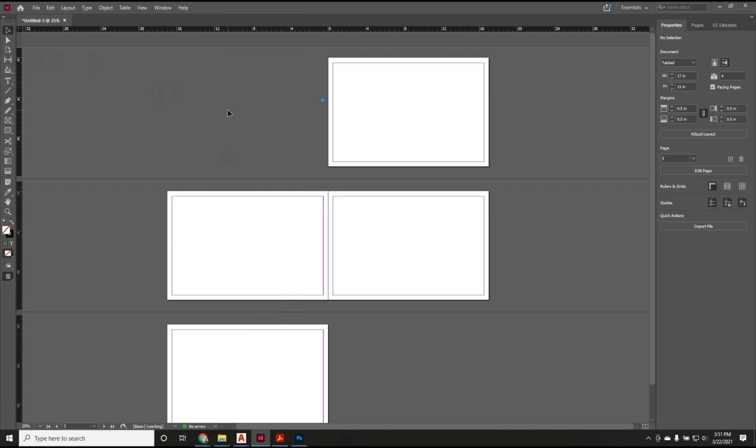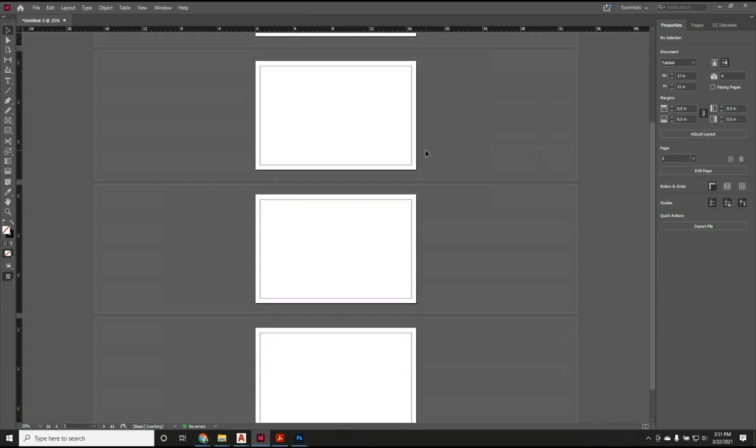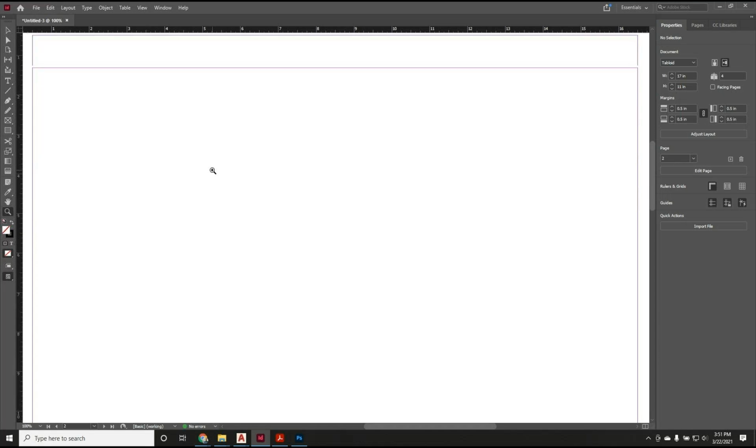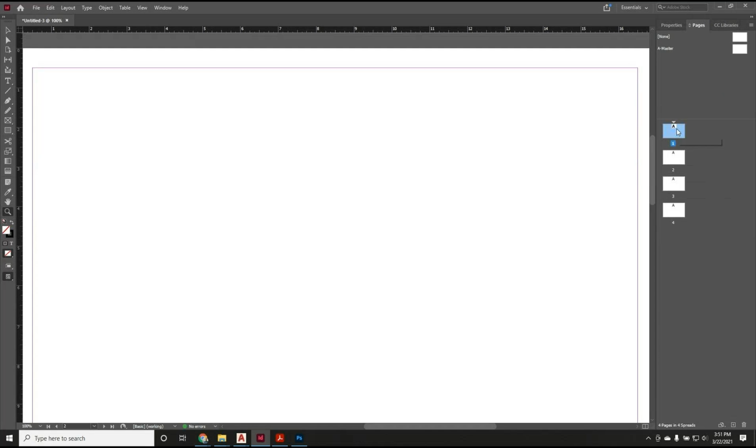And I'll give you an example of how to do a layout when we talk about different methods of creating portfolio pages in a future class. But this creates a multi-page facing page design, and if you uncheck the box, there are independent static pages. Okay, so under pages, you see pages here 1, 2, 3, 4. And they all have little A's next to them.